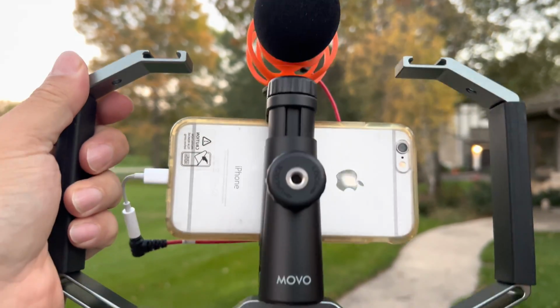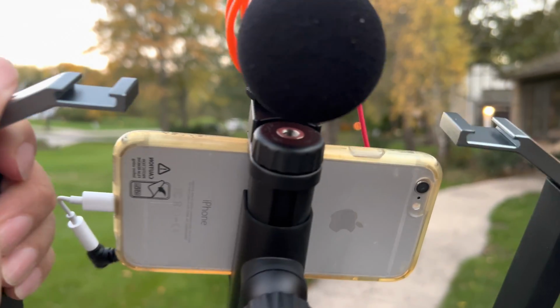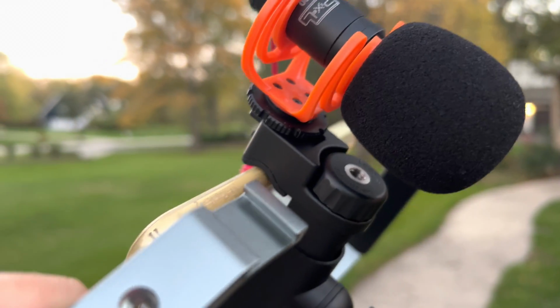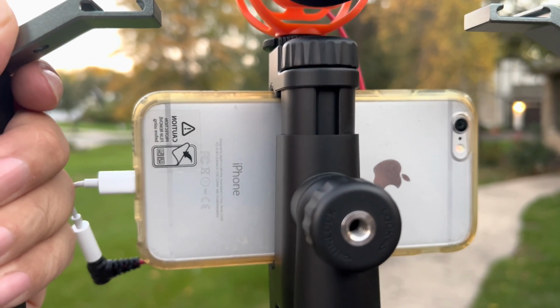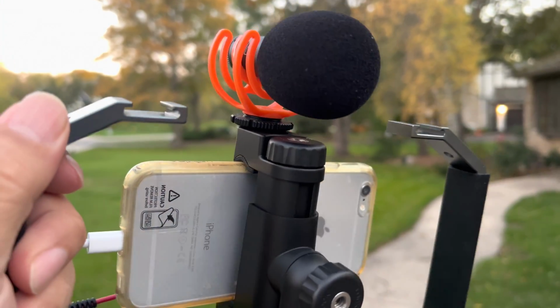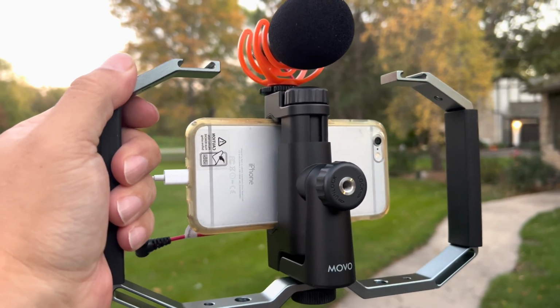So here's what the rig looks like when it's set up. It's super easy to handle with just one hand, and I also love the fact that the top here is cut out, so if you have a microphone on the shoe right there, obviously it sticks up, and even if you have a big phone, a phablet, and this clamp is extended all the way, it's not going to interfere or hit any part of the rig itself, which is really awesome. So let's see what it's like when you're using it.